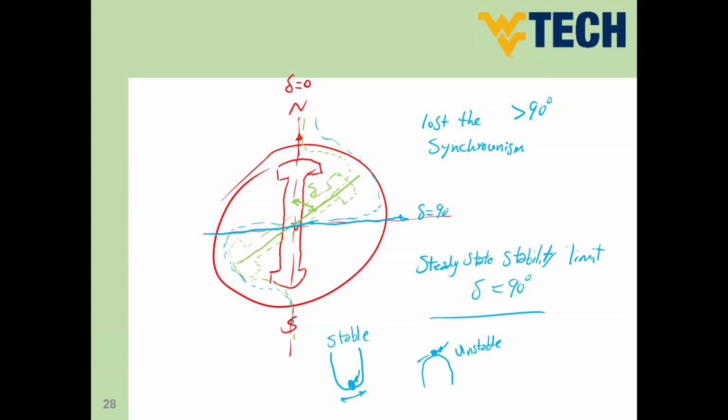And again, here I just drew the rotor in this shape for simplicity. However, this should be a cylindrical type, not a salient pole type, because in a salient pole machine the angle is not 90. The maximum power will be at 45 degrees if it is a salient reluctance machine. If it is a salient synchronous machine, which means you have field supplies, it is going to be between 45 and 90 degrees. So again, this is for the cylindrical type. Okay.